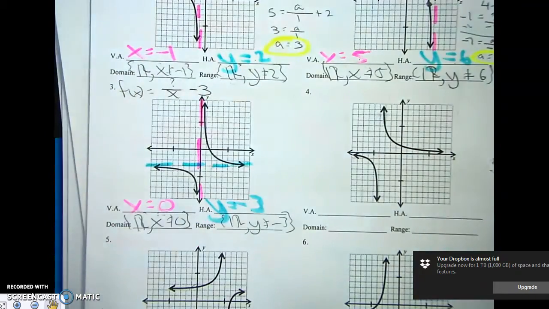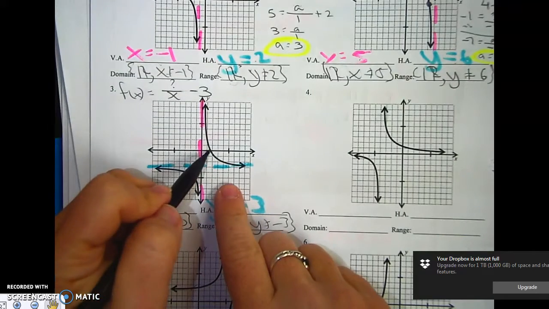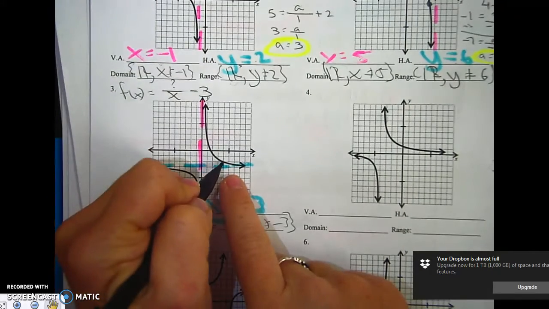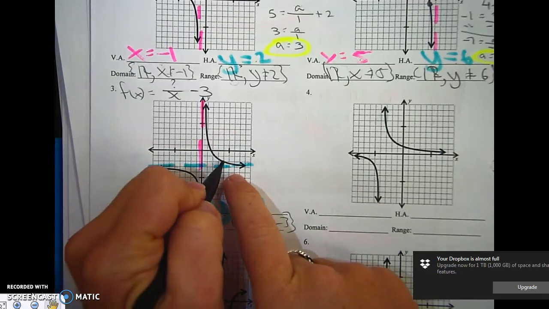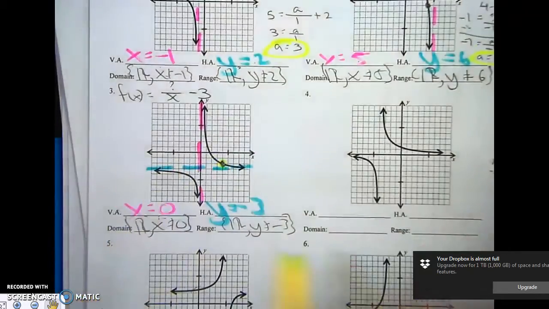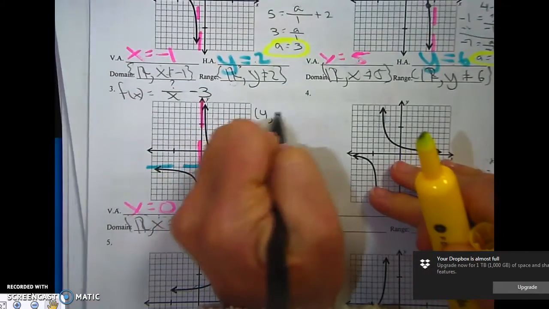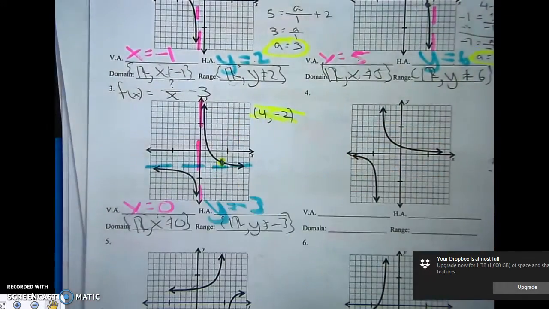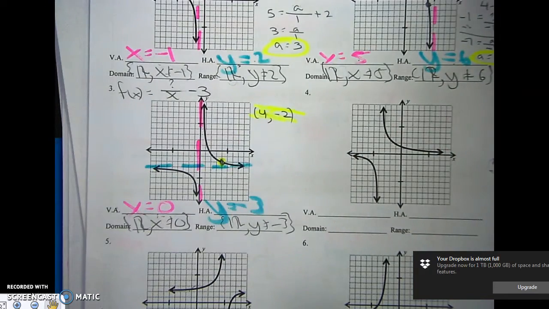And remember that's a straight shooter. All right, let's find a place where they cross. That looks close. This is a hard one. It looks like it crosses right here. So I'm going to take that point right there, and that's the point 4, -2. Okay? As long as I show my work, I'll take it for you, okay? But you have to be reasonable about it.